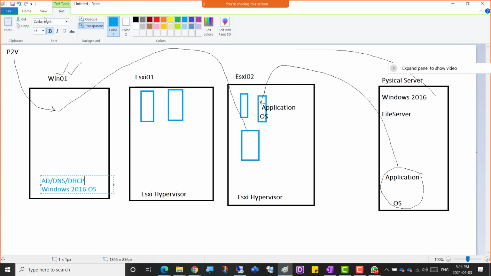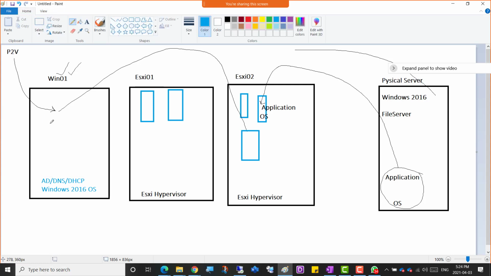So we can just try to P2V this machine, and what we're expecting is that once the software starts, it does ask for another, like it needs to connect to the source. The converter software needs to connect to the source, so it needs the highest credentials of the source machine, which is this, and highest credentials of the E6i2, how to connect to that, and then it needs permissions and privileges to create a virtual machine and copy over the network everything to that new machine.